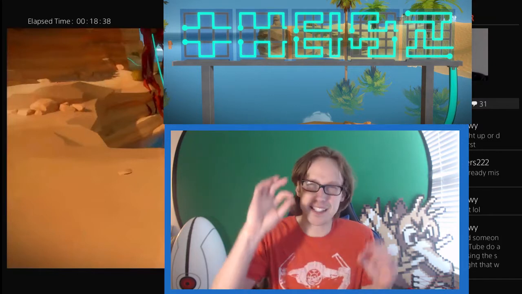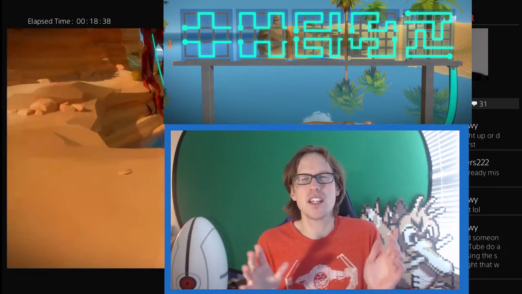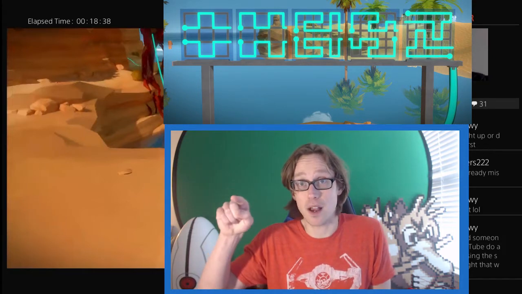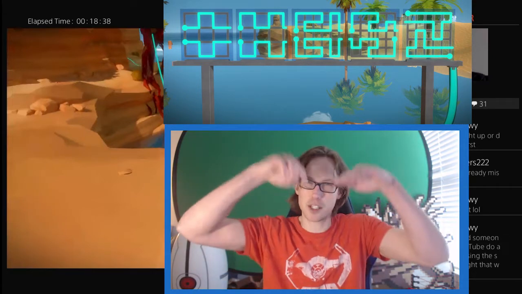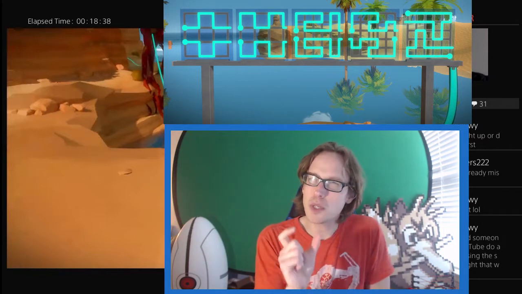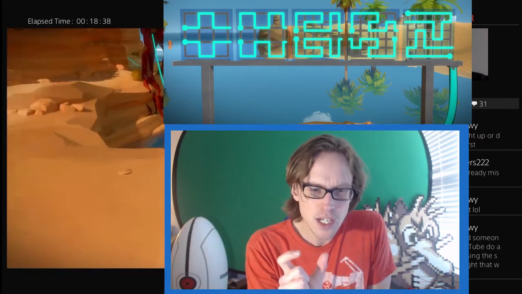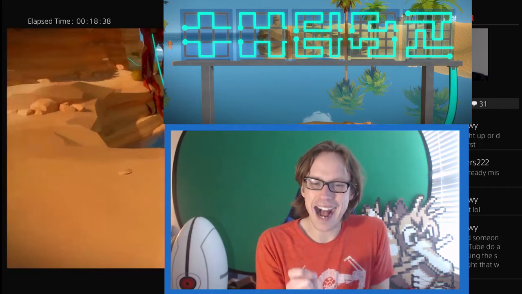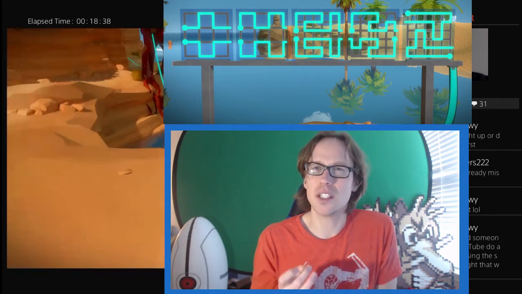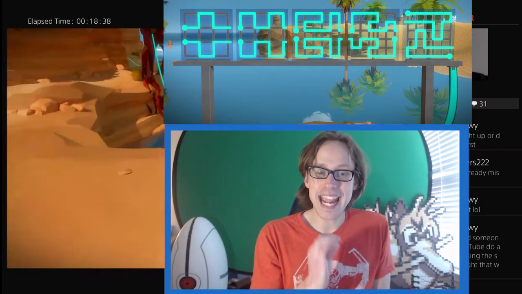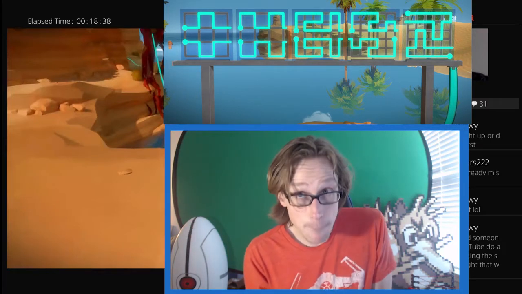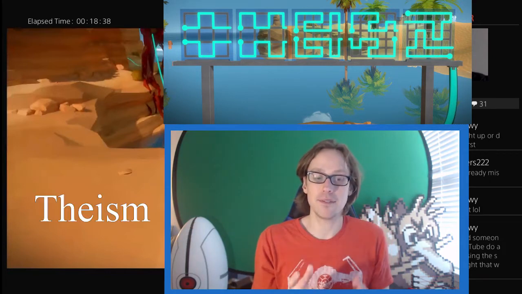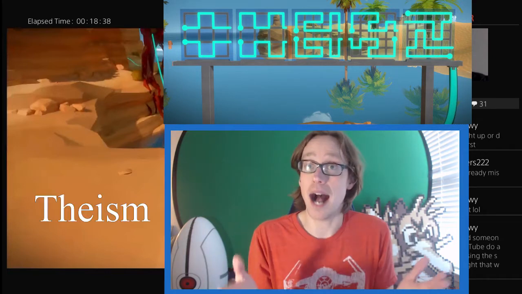If you look at it, it's kind of like a spiky S. And then if you look at that last panel and look at the negative space of it, not the two lines, but the space in between the two lines, you can see the letter N. So that gives you T-H-E-I-S-N, which is not a word, but T-H-E-I-S-M is theism. Theism is the belief that there is a God.